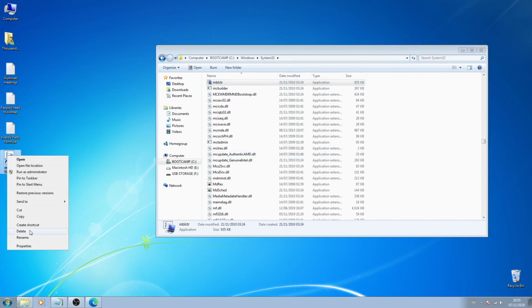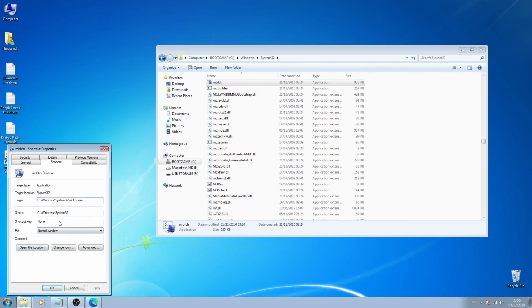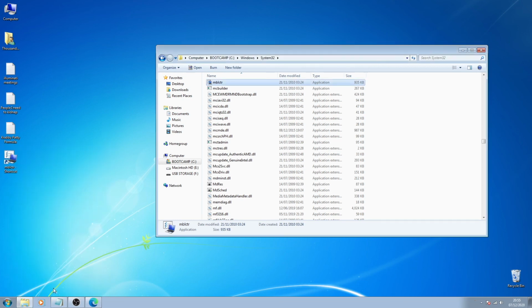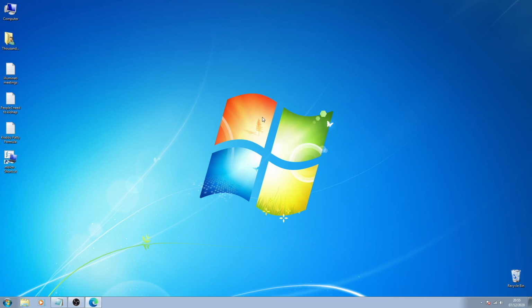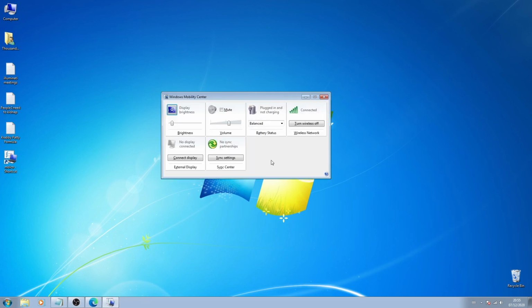And then we're going to right click the shortcut and then click Properties. If you go to the keyboard shortcut, this is where you need to enter your keys to create the shortcut to open the Mobility Center. Bear in mind, Windows adds the Control-Alt on the shortcut automatically. Once you hit OK, and there you have it. If you hit the shortcut keys, you can open the Windows Mobility Center from anywhere.